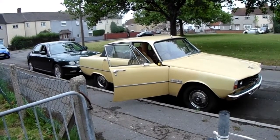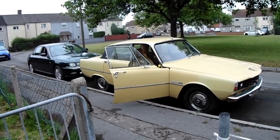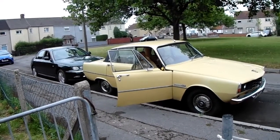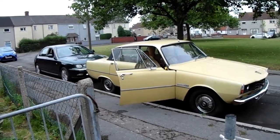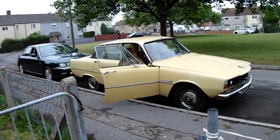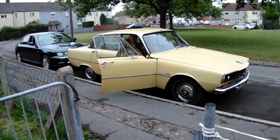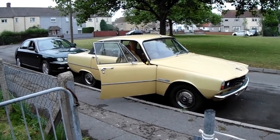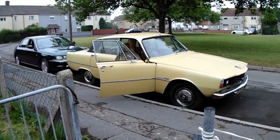Oh, and I got offered, first of all, a Morris Minor. The owner asks, would you do a deal on my Morris Minor plus cash? So he sends me some pictures. It needs some welding and God knows what else work done to it. I like Morris Minors. I quite like little Morris Minors, and it was something like that I was after, something small, for another project to move on to. But then we started talking, and he asks, would you just do a straight swap? I ain't doing a straight swap on a car that needs 20 tons of welding just because you spent £400 on a set of wings for it.